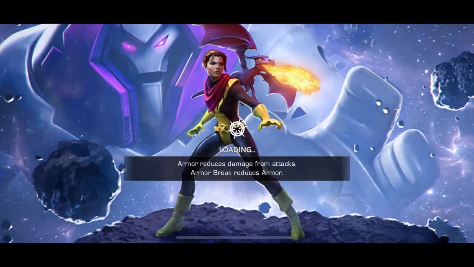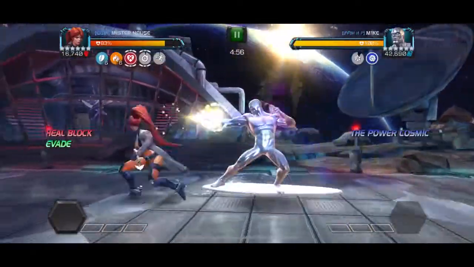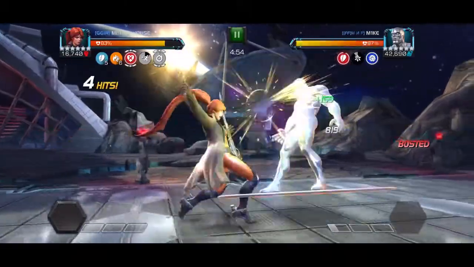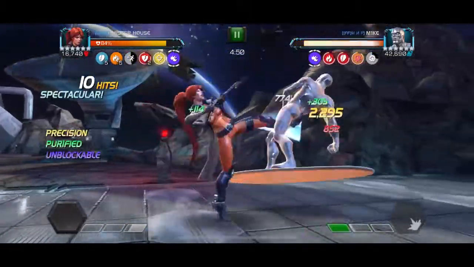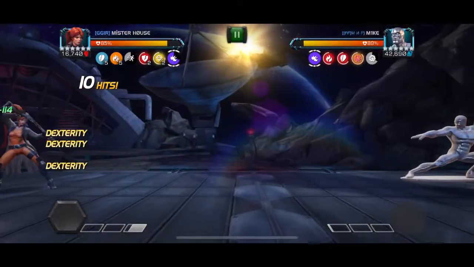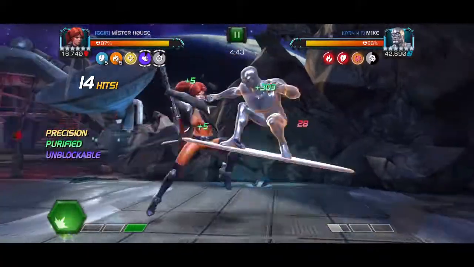And then we got Silver Surfer. This is diversity placement. I mean, it can be a rough matchup, but not with Elsa. I didn't even bother healing for this fight. It's so easy. Whenever he either throws a heavy like there, or throws a special attack, he'll go unblockable, but so will I, so it's not a big deal. And if I get hit, I get hit. It's not the end of the world.